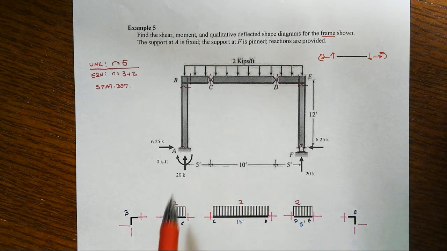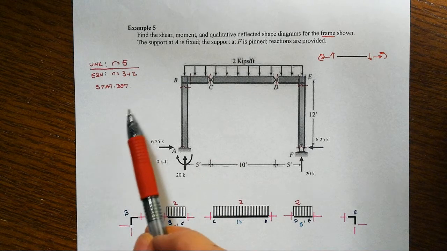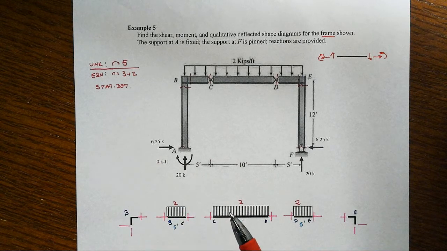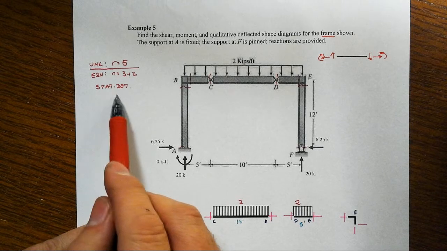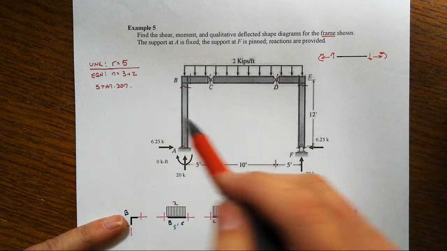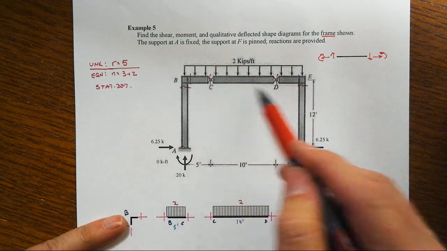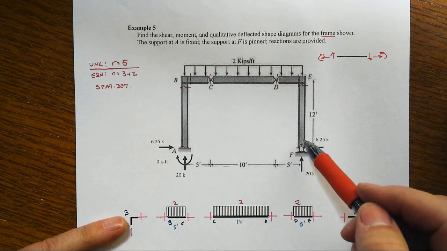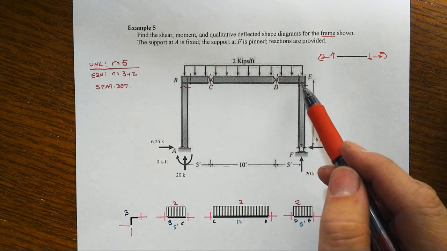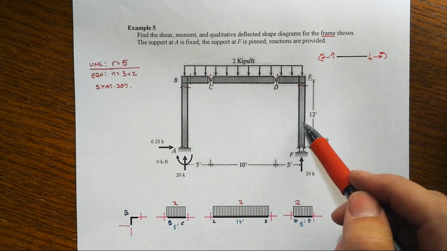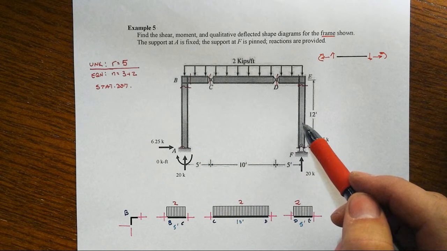We're going to demonstrate those in 3 parts. The first part will just be to find the member end forces, and then we'll do the other pieces as we go along. So note that we do have a statically determinate system. We've got a frame, meaning each of these member pieces are members that either have transverse loads or otherwise are responding to the applied loads through bending.